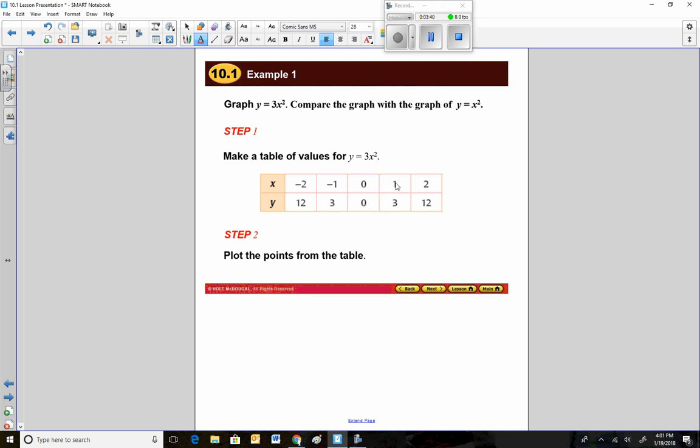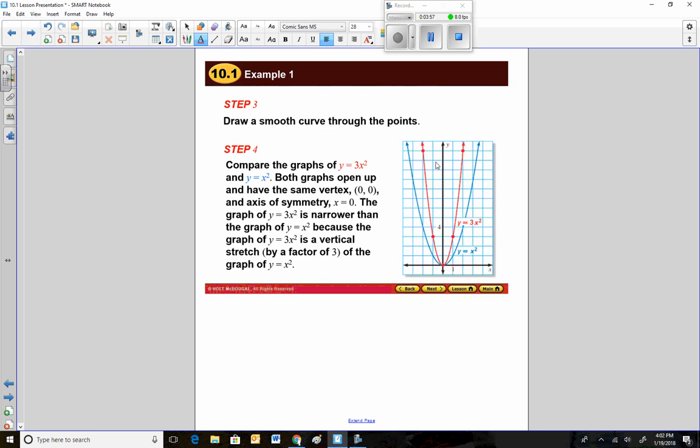For example, plug in a 1 here. 1 times 1 is 1, times a 3, you get a 3. Put a 2 in for x. 2 times 2 is 4, 4 times 3 is 12. So then you have this nice little table, and you could plot the points. This is what it would look like. And look, the parent graph is blue. That's the original. And then the image is the red parabola. And notice the 3 here caused it to get stretched out and closer to the y-axis. All right. They still both have an axis of symmetry of x equals 0.